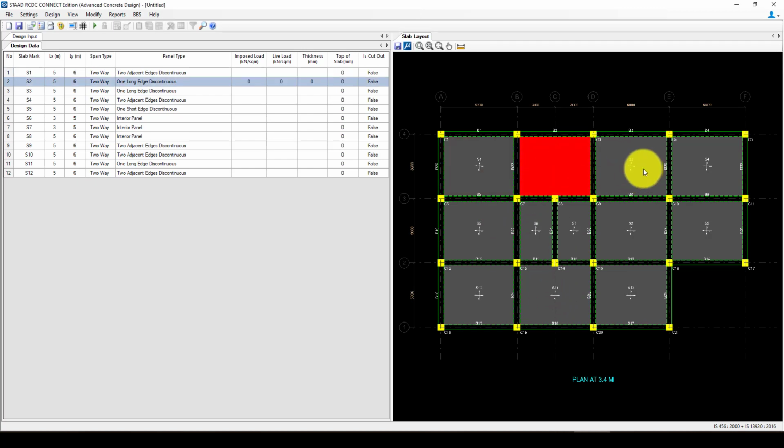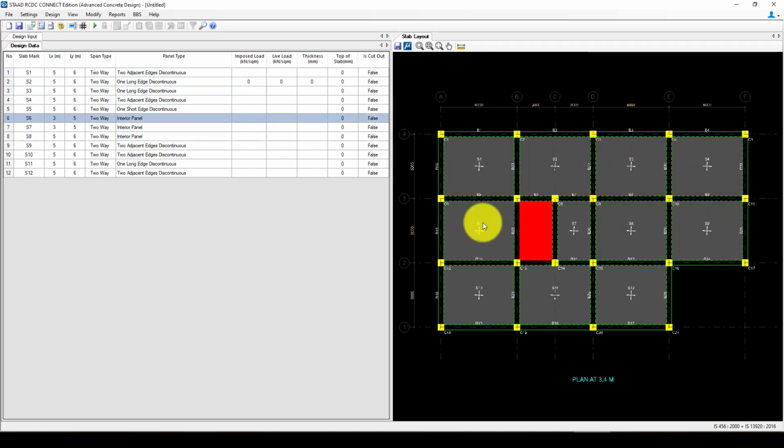So now this is the slab, and what we're going to do is define the load. The imposed dead load we're giving as minus 0.5, and the live load is going to be minus 2.5.